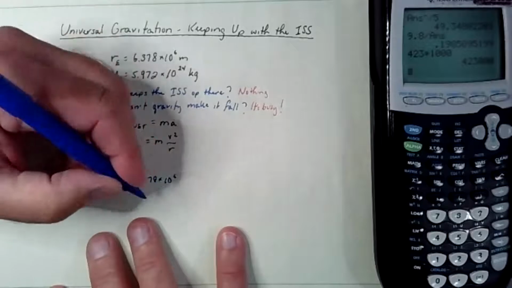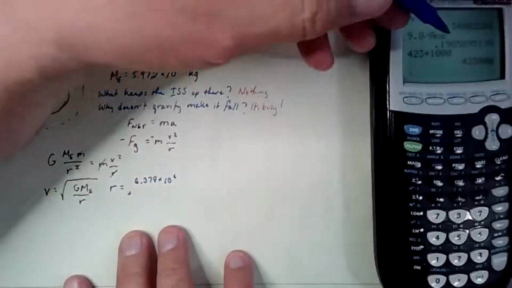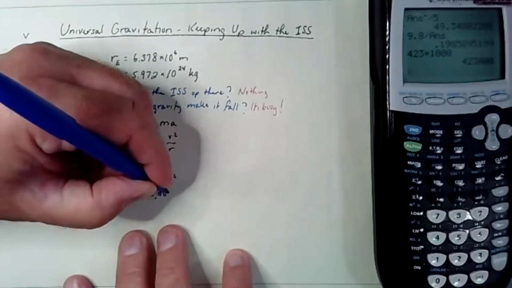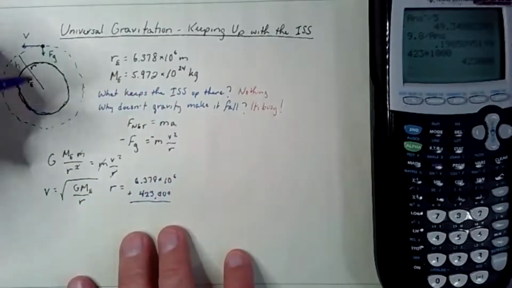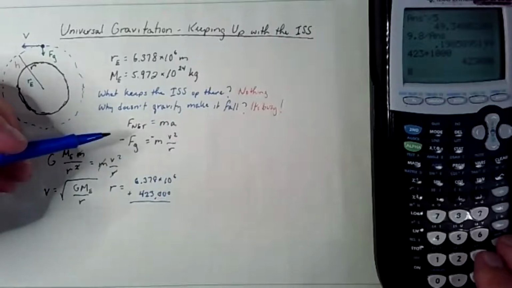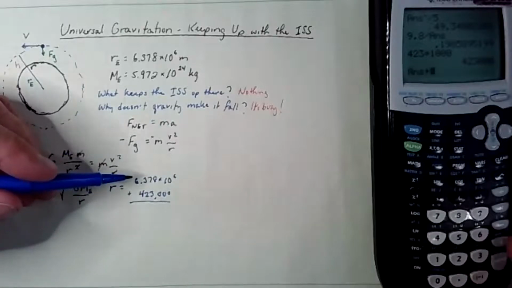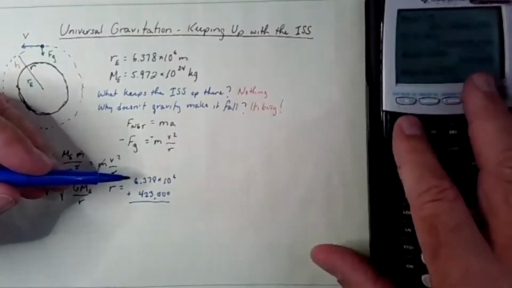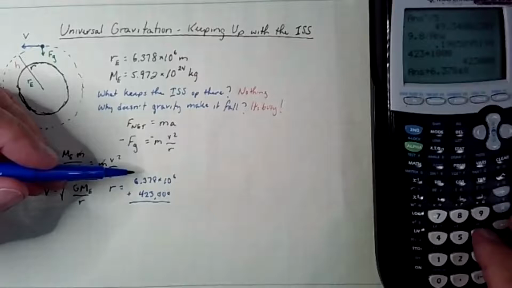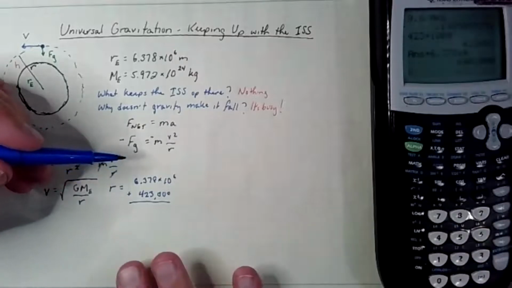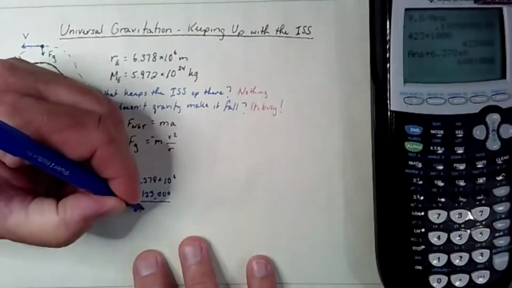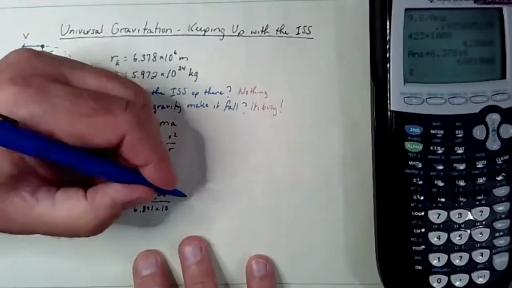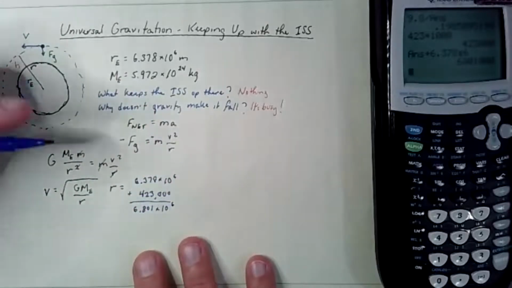And in this unit of study you have to deal with a lot of large numbers. So I'm going to do a quick reminder about how to do scientific notation, because we're going to add these two numbers together. The proper way to do scientific notation on this calculator is to go 6.378 E6. Okay, and so that's going to be 6.801 times 10 to the 6th power. Okay, good. And we know the mass of the Earth.